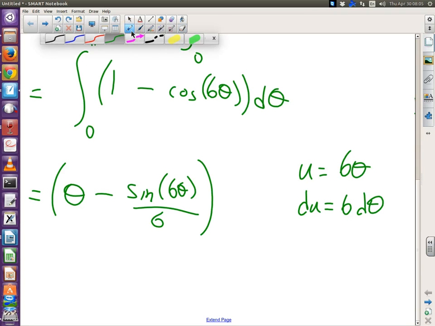The integral of negative cosine, negative sine, shouldn't it be plus? No, because remember how you check an antiderivative? If the derivative of the antiderivative is the integrand, you're good. The derivative of sine is cosine. But we're taking the integral. I know, but how do you check an integral? Differentiate your answer, you should get that. You already have a minus there, so shouldn't it become plus? No, the derivative of the sine does not change the sign, does it?